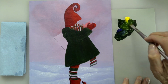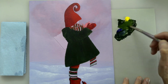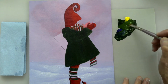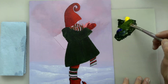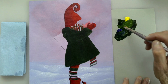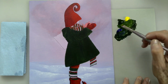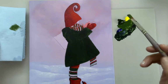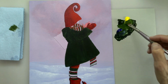So let's see. I'm adding a little bit of cadmium yellow light to my sap green and blue. Although, once you put cadmium yellow light in blue, you get green. So whether you put ultramarine blue or not, it doesn't matter. What matters is seeing the highlight.